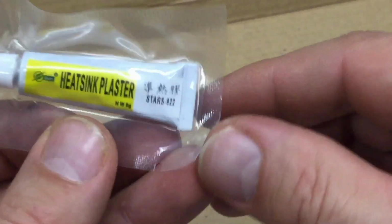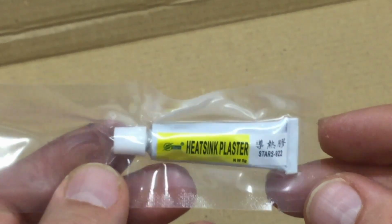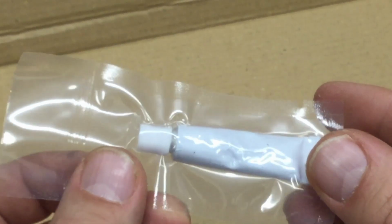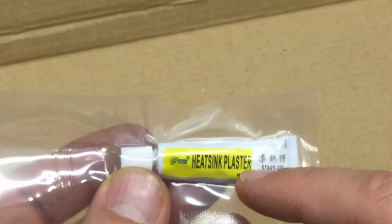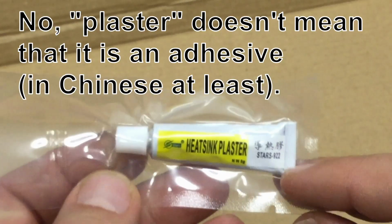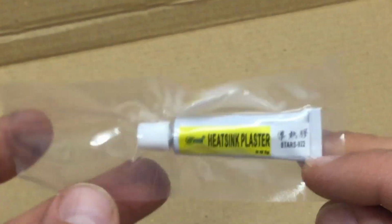And that's interesting, some heatsink plaster. I'm not sure if this is really an adhesive or not, but it was near to nothing, so yeah, I put it into the order too.